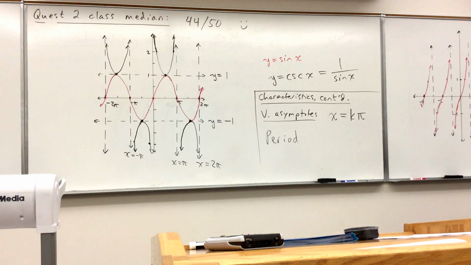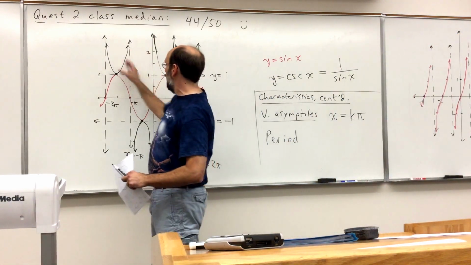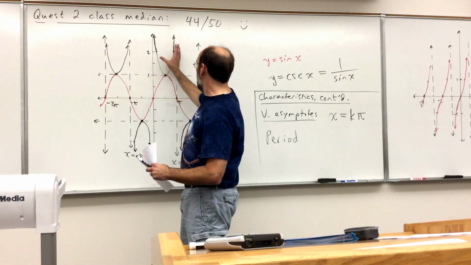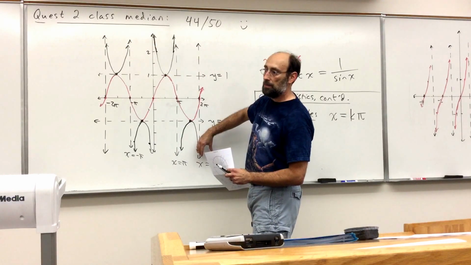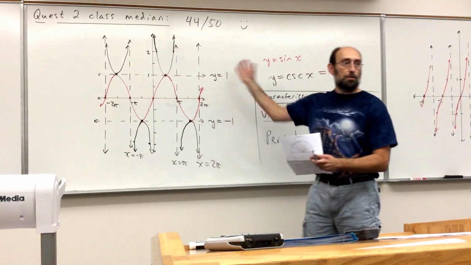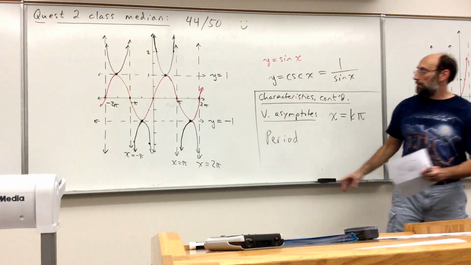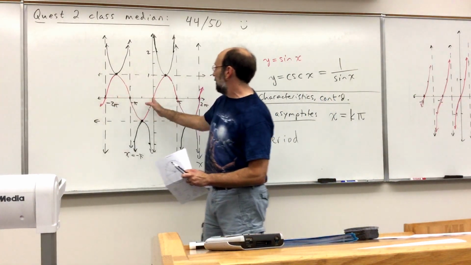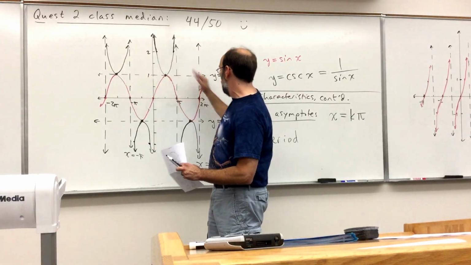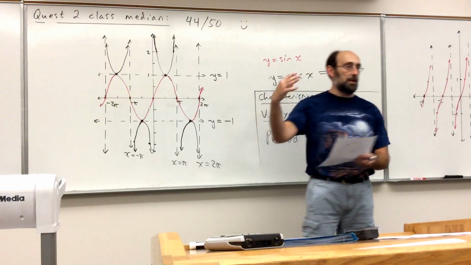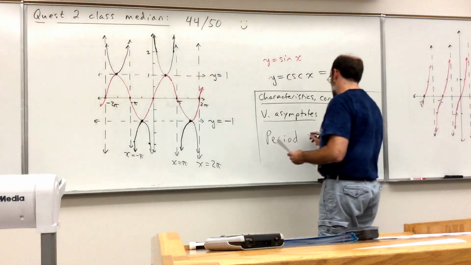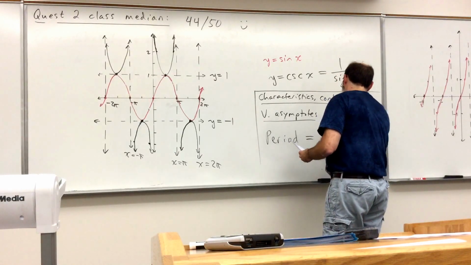Okay? And you can see I have an upward U and a downward U. Those two together give me 1 period. Then an upward U and a downward U. Those two together make 1 period. Okay? So I'm going to repeat that alternating upward-downward pattern every 2 pi units, right? So the period minus 2 pi to 0, I have an up U and a down U. And then 0 to 2 pi, I have another up U, down U combination. So the period of the cosecant function is going to be that of the sine, which is 2 pi. Okay?